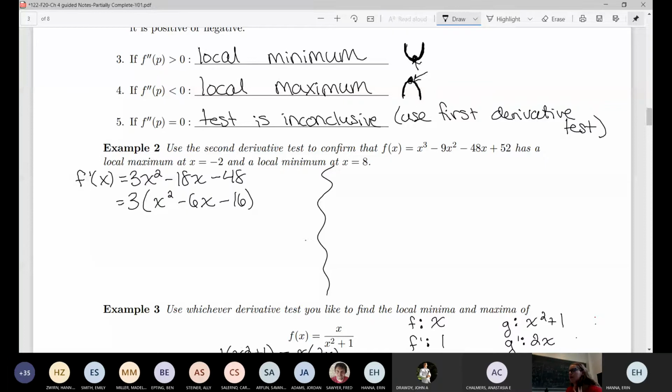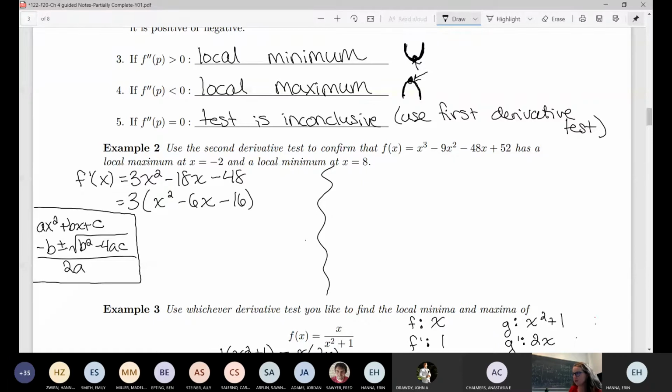The quadratic formula can be helpful for some of these because there are some questions that you can't solve by factoring. To remind us of the quadratic formula, if you have ax squared plus bx plus c, you would use -b plus or minus the square root of b squared minus 4ac all over 2a. Again, this question wasn't asking us to do all this, but just for review purposes. If I wanted to factor this, I'm looking for numbers that multiply to -16 and add to -6, which would get me -8 and +2. So this would factor into x minus 8 and x plus 2.